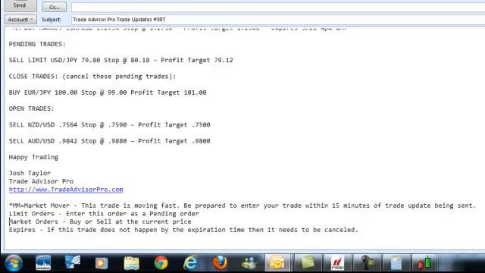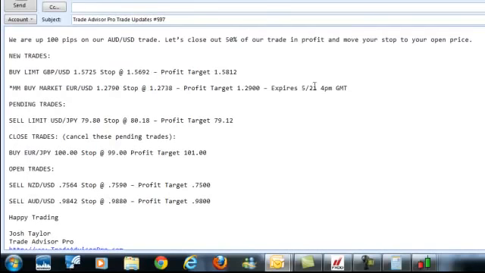And expires, which you see on this trade up here, means that this trade has not hit. Once you enter it into your software, if this trade is not hit by this date and time, cancel it. Okay. In fact, we're going to move that to here because those are going to be on limit order. So let's show you how to enter some of the trades into the software, and we'll take it to the next step.